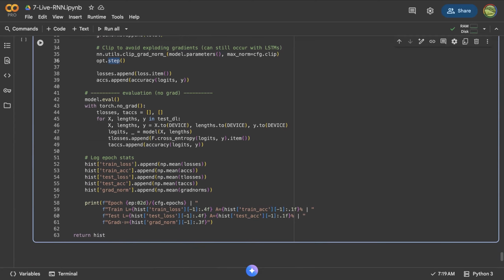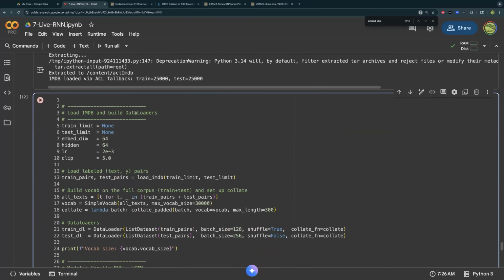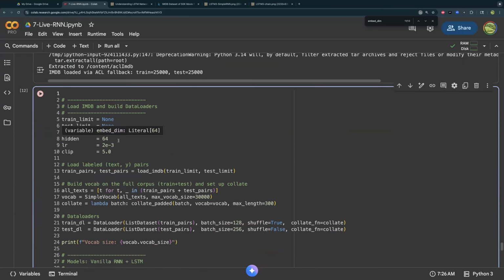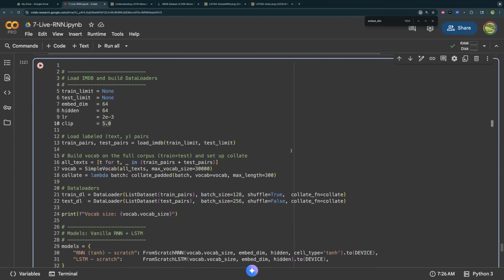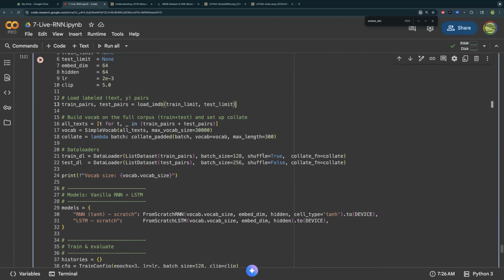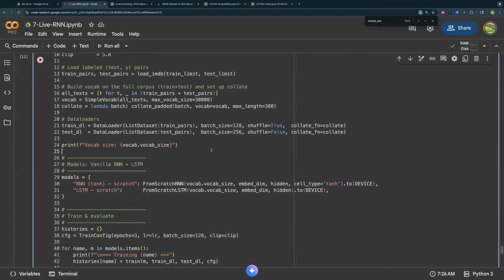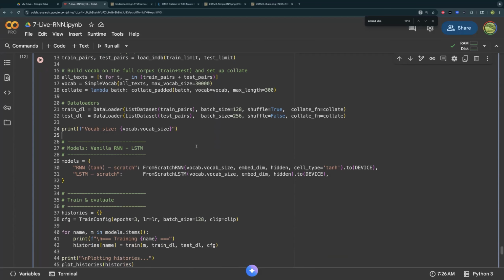We still need some utility functions for our confusion matrix. After that, I like to have a function that looks at the gates of the LSTM, and we want that for visualization, so I'm going to write that offline. Okay, so here is what we have. Let's go with this embedding dimension and the hidden state size; the learning rate we already defined. This is how we are loading the data, and then we build the vocabulary, data loaders, and some printing. So let's run them first.